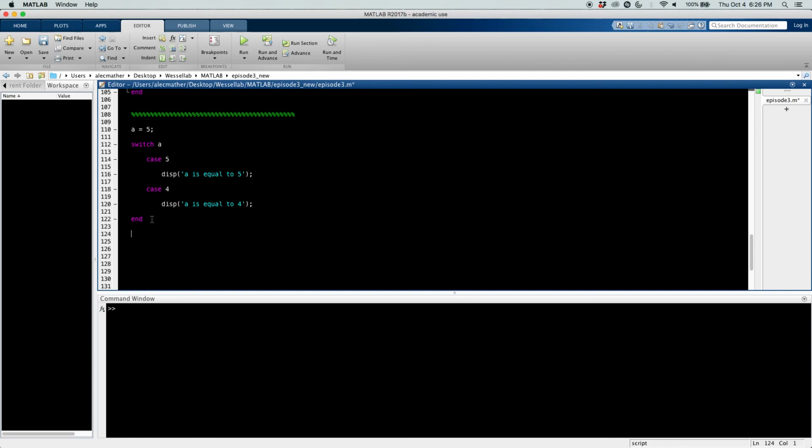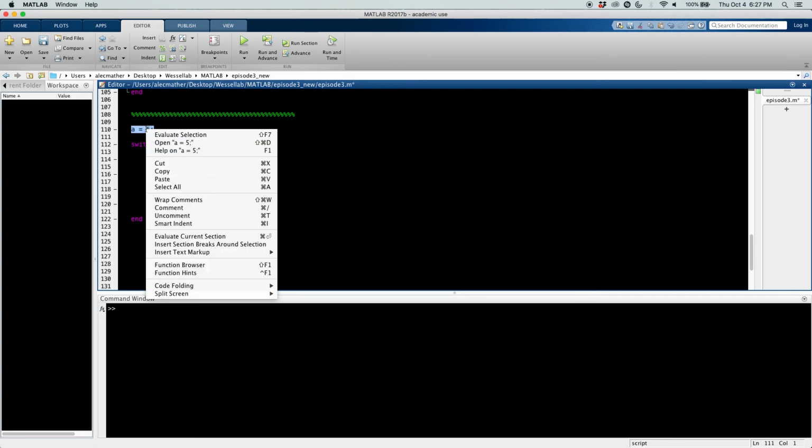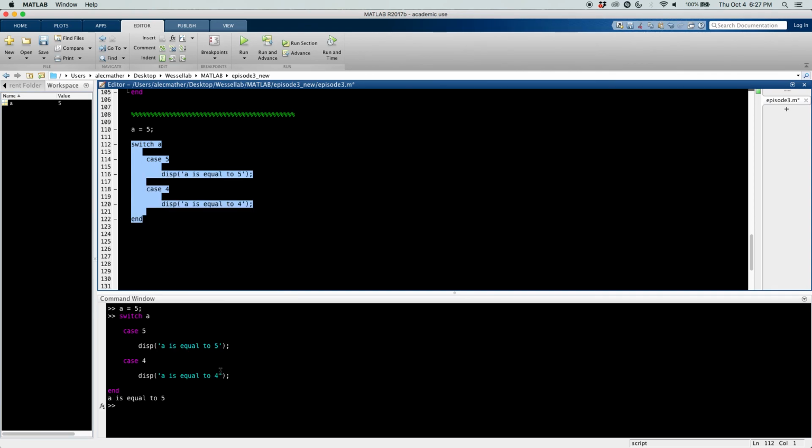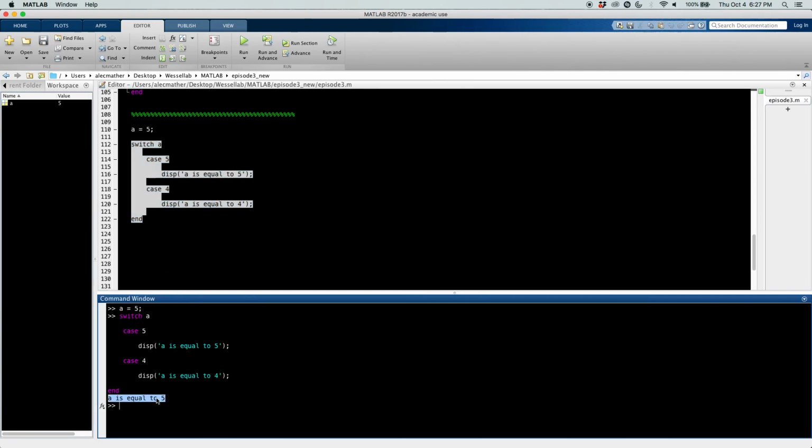So if we evaluate this, our a is equal to 5, so in this expression, the dependency is on the variable a, and in the case that a is 5, then you want to do this, so our switch statement should tell us a is equal to 5.